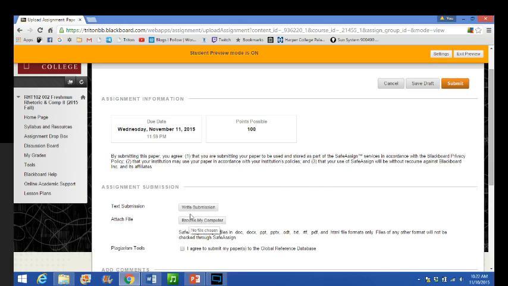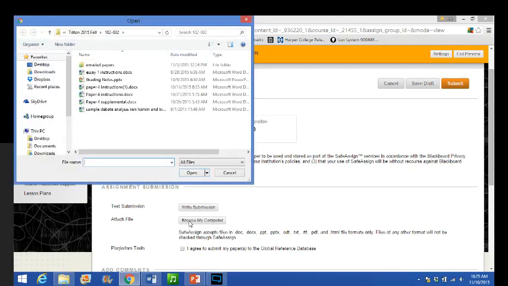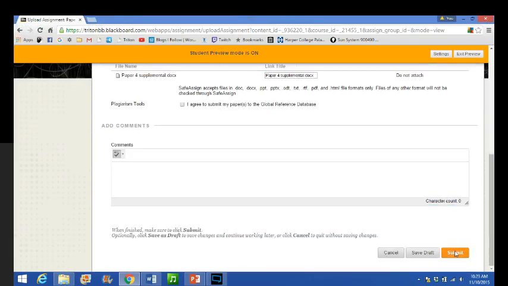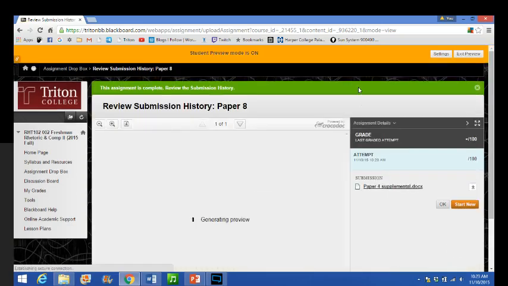But what the student normally does, you have an option to write your actual submission in Blackboard. I would never recommend that to anybody. It's not entirely stable as of yet. Okay, so browse my computer. This is just like an email. You're going to attach the file. I'll attach just a set of instructions that I've already made, to avoid any violations. Okay, see if it lets me upload. And there we have it.